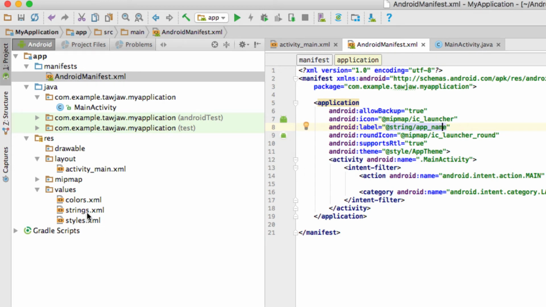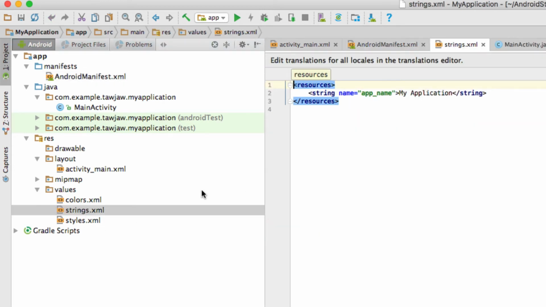If we go to the strings.xml file, we can see this string saved here. This is the ID that saves the string, and this is the actual string. So if we want to change the label of our application, we can simply change this string here, and the label will be changed. We will look more into these files while using them in the other tutorials.